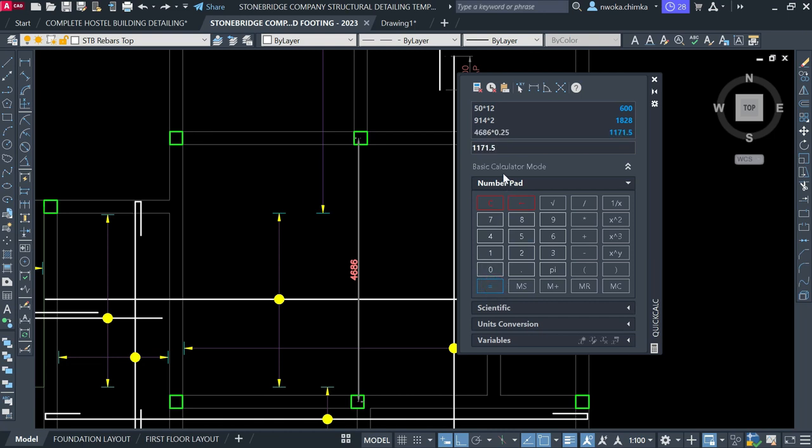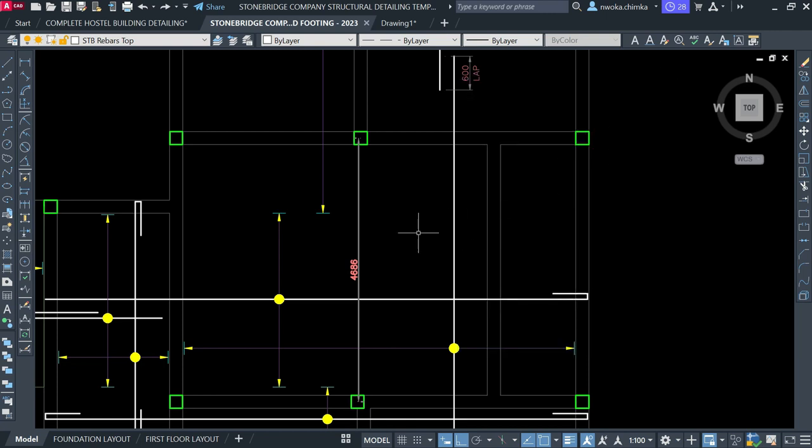Click equal to, that gives me 1171. So I'll just say approximately 1172 length, where the top bar is meant to occupy.